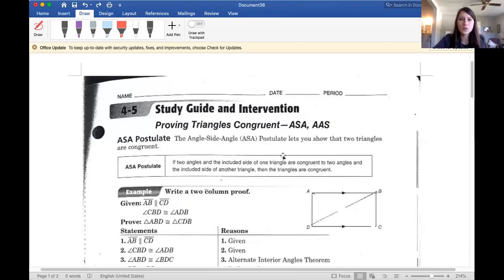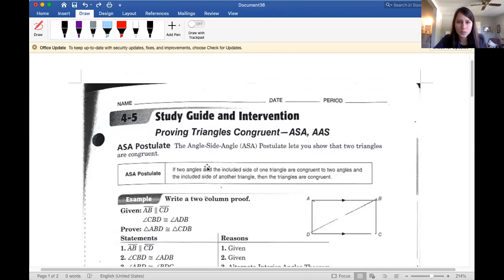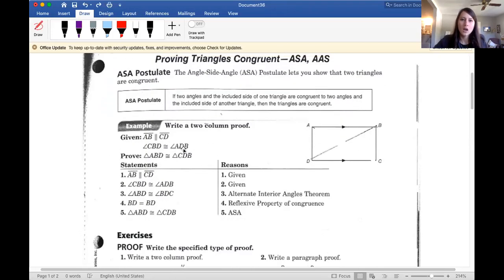On that drawing there. But let's take a look at your study guide now, and let's use this postulate to prove our triangles to be congruent. So if we're looking at our example here, I'm not going to take a bunch of time to go over this one because you can read through it and look at how they came up with the reasons. But one thing I wanted to look at is you've got a given that says there's parallel lines, and then you've got a given here that says CBD.